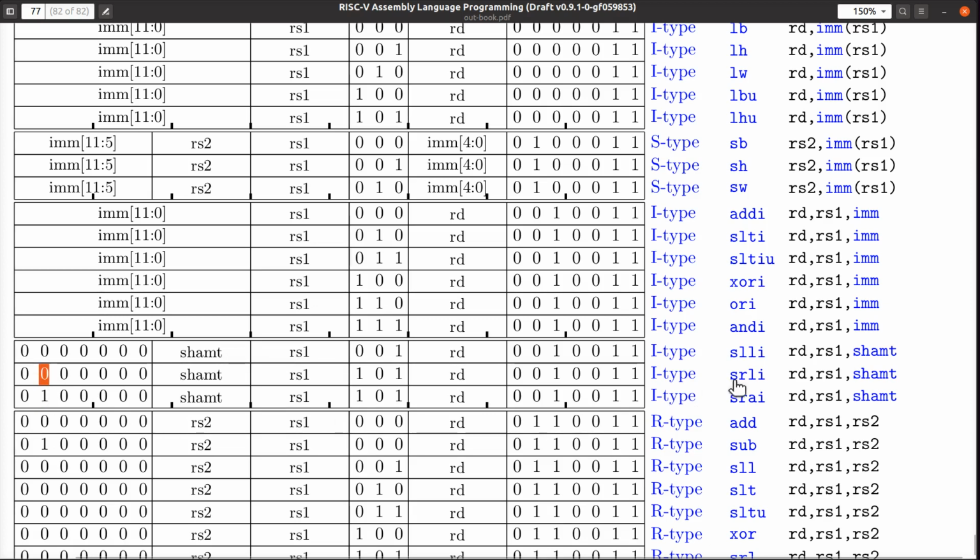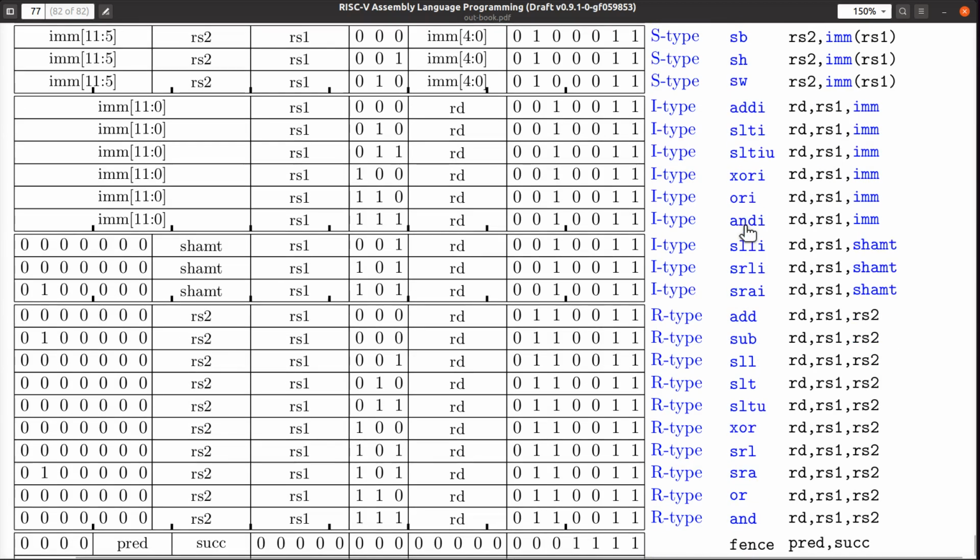All right? Remember, we talked about this last time, the arithmetic versus logical shifting. And that is the reason I put these into 2 separate groups. On the other hand, they literally are the same because they all have the same opcode. And if you think about it, the shift amount value down here is really in the same field as the immediate value is over here. You can see that, all right? They just treat these most significant bits a little bit differently when they're shifting versus when they're anding and oring and so on up here, all right? I, though, still think of it as differently. We'll see more about that later on.